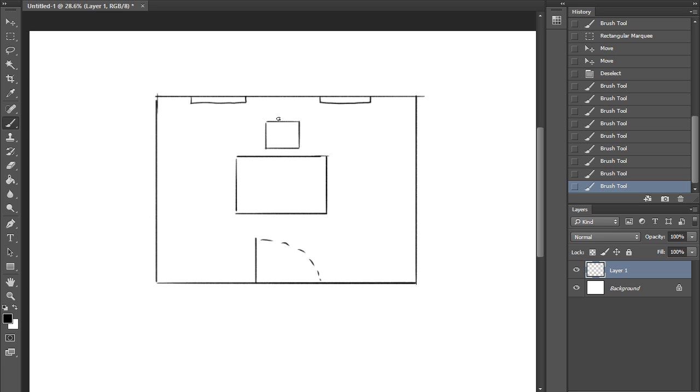So what I'm doing is I'm just filling in the room with objects that I want to have in the room. I decided to draw this office type of deal. So I'm going to have a desk, a chair, windows, and that little swingy quarter circle there with the dashed lines is supposed to represent where the door is. There are some pencils on the desk, a paper, a lamp. Right now I'm drawing a big rectangle on the side of the wall. That's going to be a bookshelf.